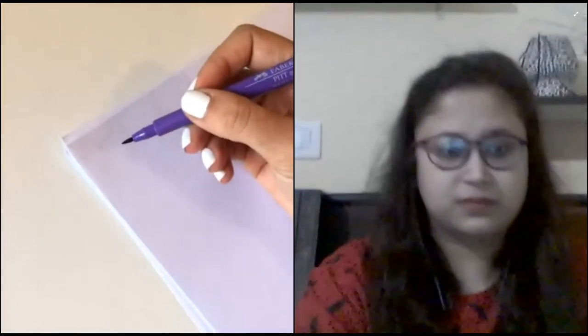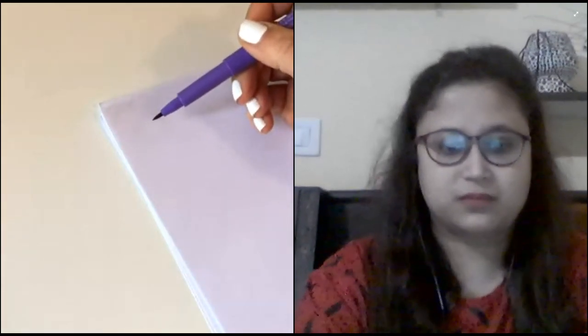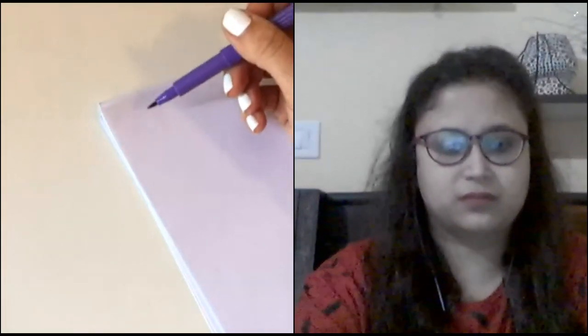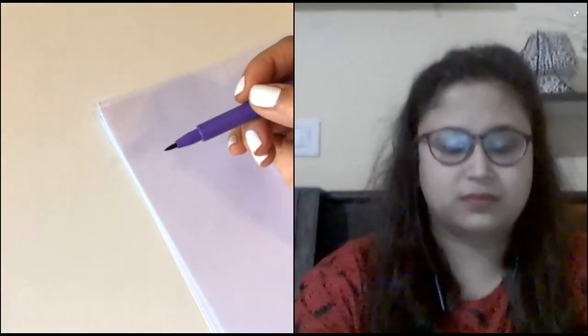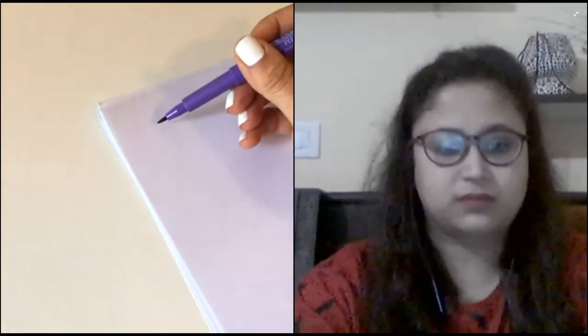This time I will be using a Faber-Castell Pitt artist pen. This is a very nice brush tip for beginners. This is my favorite marker for beginners, and I want you to get to know your tool. Probably you're going to have a brush tip marker, any kind of brush tip marker, but you need to check if it's flexible enough for you to work with. So there is a test that I love to do with my markers, and I invite you to do this with me.